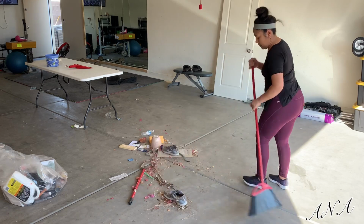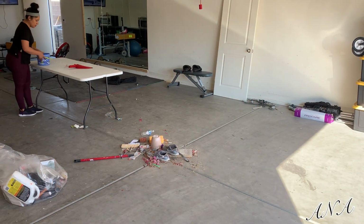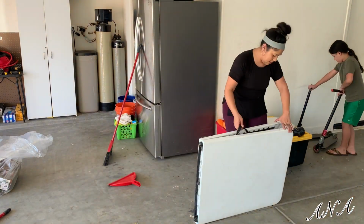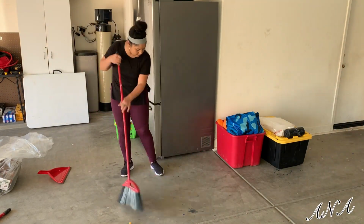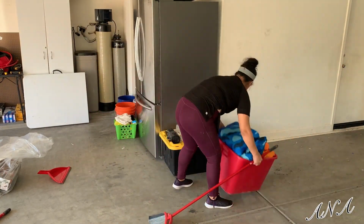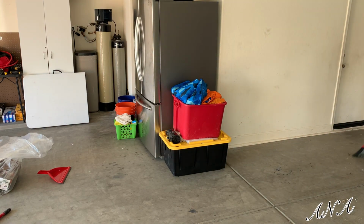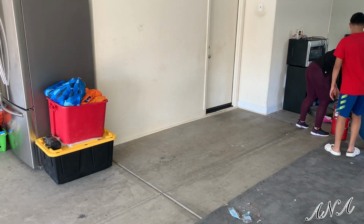And I took a few items that I know we're not going to use anymore, for me to either sell or do a yard sale, like I said again. I don't know. What do you guys think? Give me ideas. I feel that if I do a yard sale, it's a good thing for the kids, to make a little money with the things that we don't need that probably other people might need.